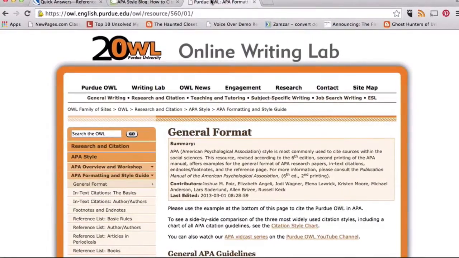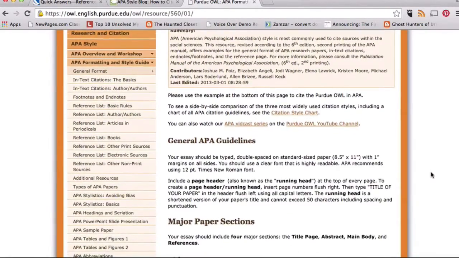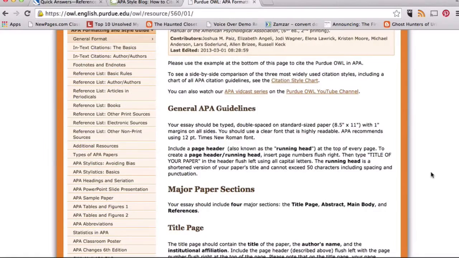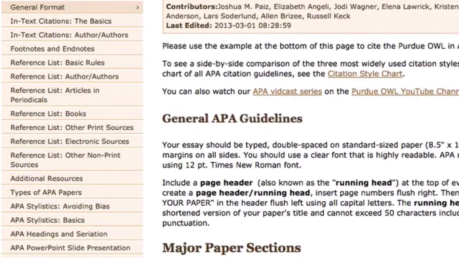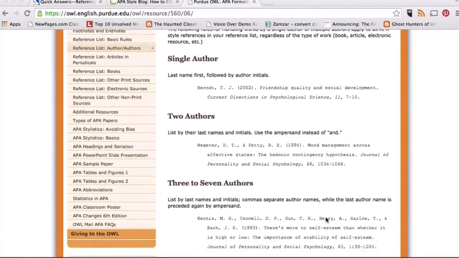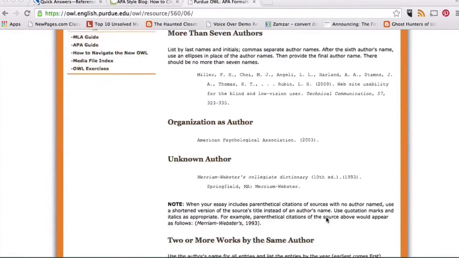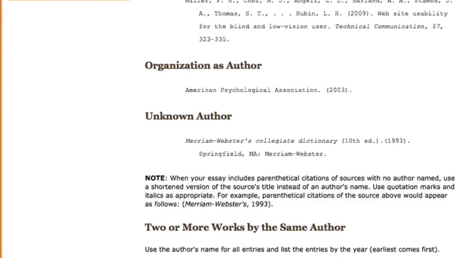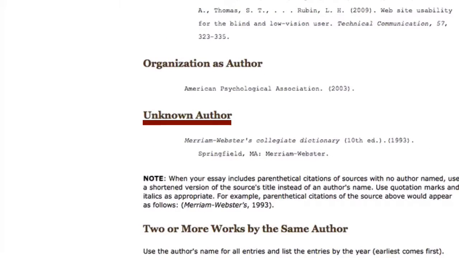Next, let's go to Purdue OWL. This is the online writing lab for Purdue University, and it's a wonderful resource full of APA examples. If you look at the menu on the left side, you'll see that the examples are organized based on the issue involved. So if, for example, I want to know how to cite a journal article that has no author, I'd click on Authors because the authorship is the problem I'm trying to address. Then scroll down the examples until you find the one that meets your needs. In this case, I have two examples, one for an article in which the author is an organization, and one in which the author is unknown.